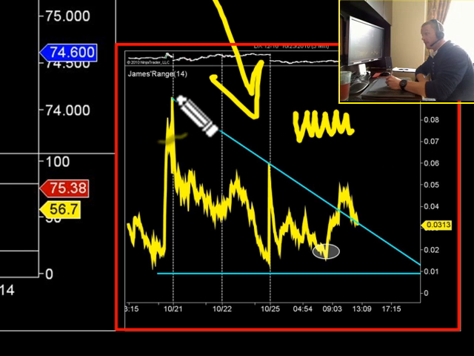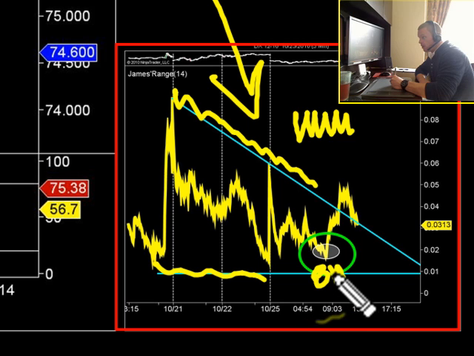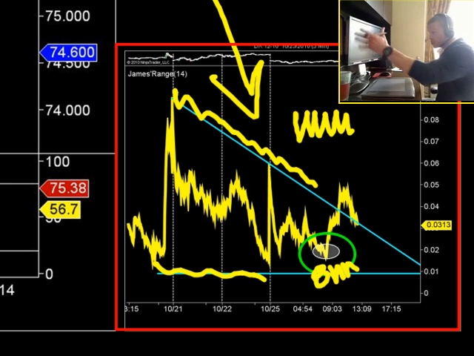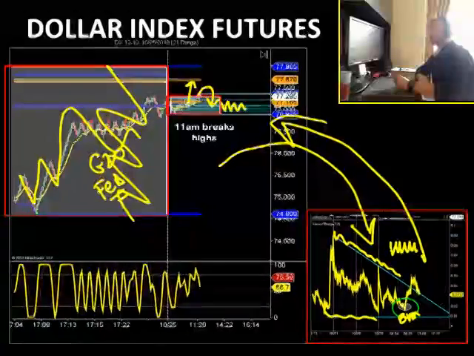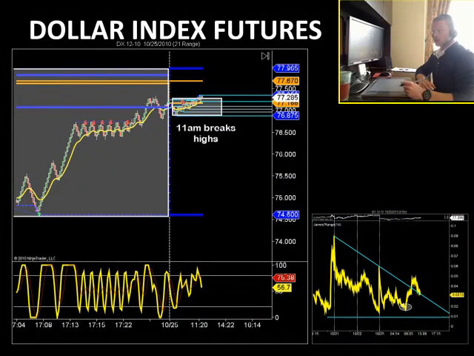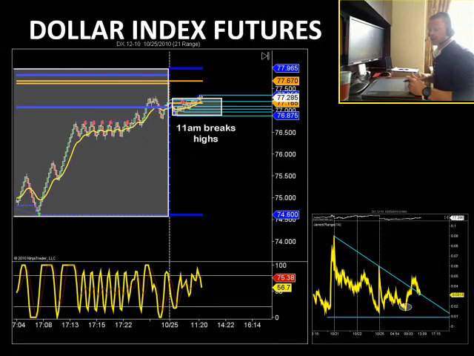Now you can see here we've got this trend line, and what do we notice? You've got to pay attention here at 8 a.m. Where were we in relation to the big picture? We were at the lows. And not just the lows for this morning, the lows of the previous 1, 2, 3, 4, 5 days. So we knew, when I saw my tight sideways range in the dollar, when I saw an inside day, and then I saw the ATR had been dropping every day since late last week, that tells me this is not a healthy market I want to be looking at as a day trader. So we mark up our highs and our lows.